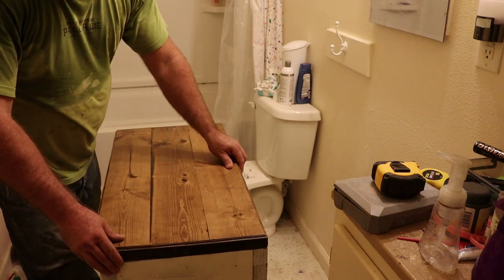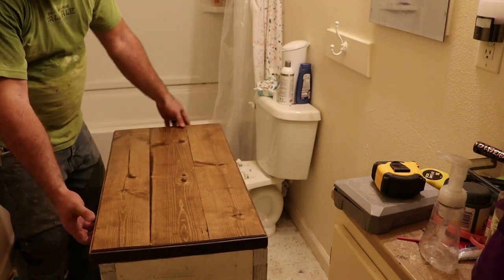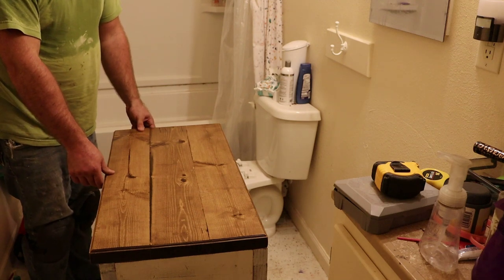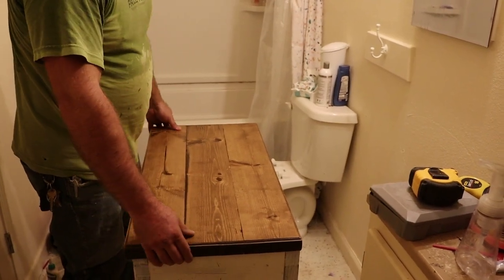Hang over just a little bit on the front. Well, it is, but this side is flush, and this is flush. But in the front, it hangs over, on this side, it hangs over. Yeah, no, I think that's good. Well, that's how I made it. Okay. Because if I center it, now there's pretty much no overhang.